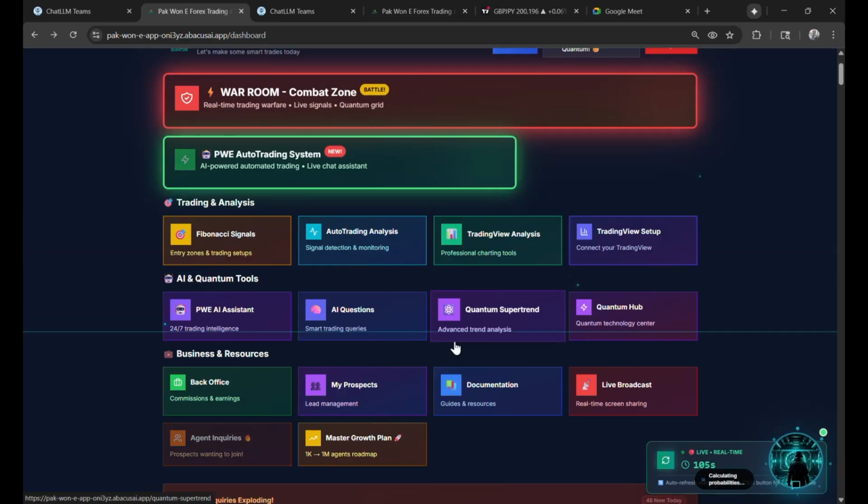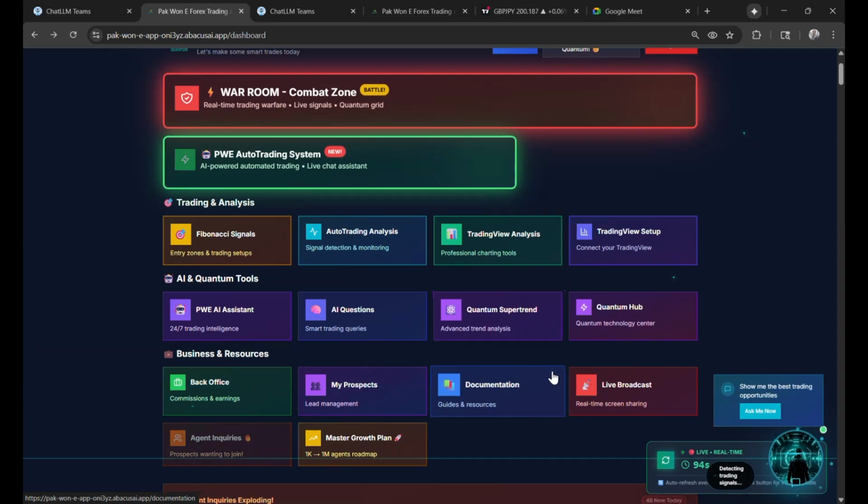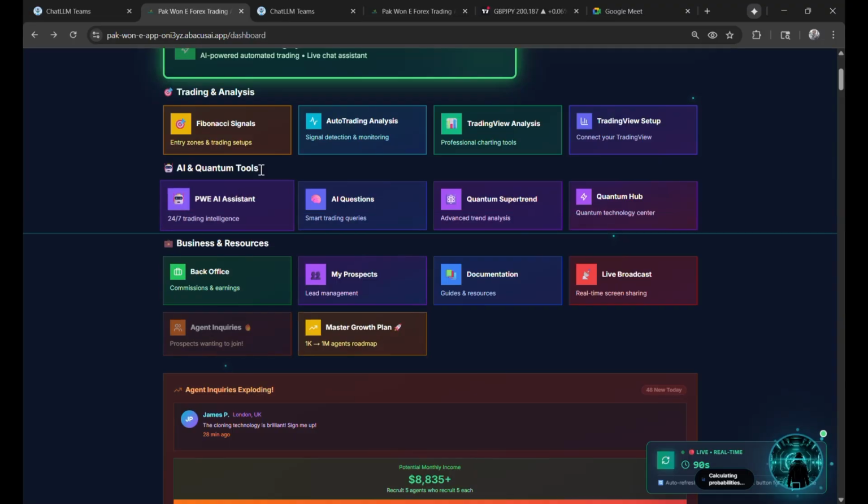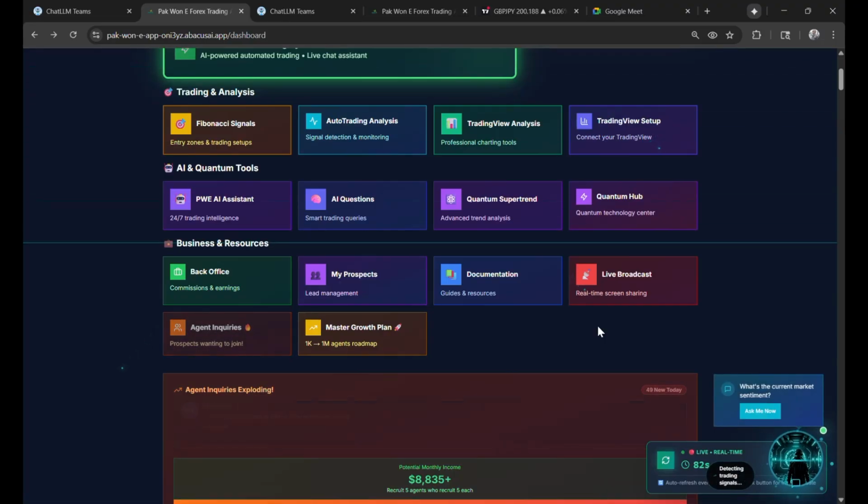Got it. So can I charge people 200? Even on the war room, I'm going to charge them $197 a month just to come in and watch us trade in real time on live broadcasting. Now, on the square thumbnails on your dashboard page, do you see a live broadcasting button at all? Which column would that be in?